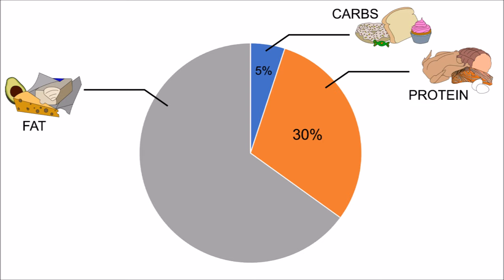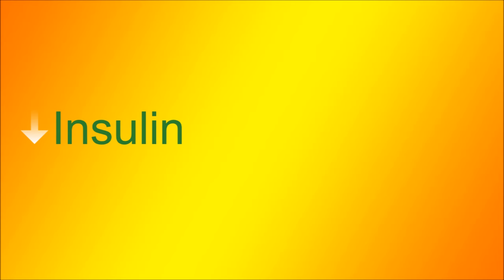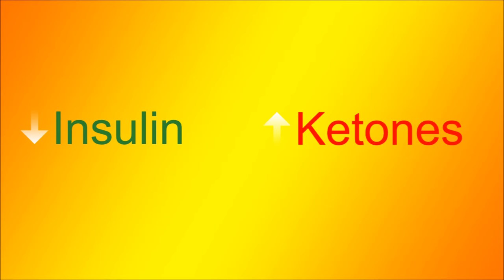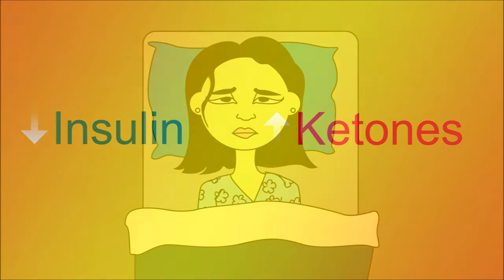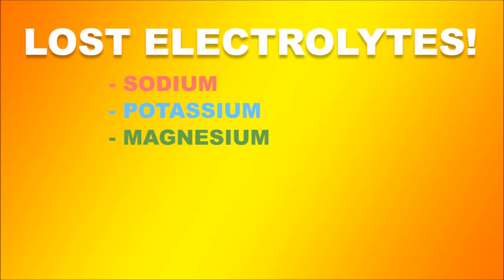It takes several days for your body to adapt to the change in macronutrient composition. Over the first few days on the keto diet, the body enters a state of ketosis, and insulin levels drop rapidly while ketone bodies increase. Many, though not all, people experience the keto flu phenomenon during this time. This is caused by the rapid loss of water that has been retained along with the carbs from the previous diet. Along with this water, there is a massive loss of electrolytes, including sodium, potassium, and magnesium.